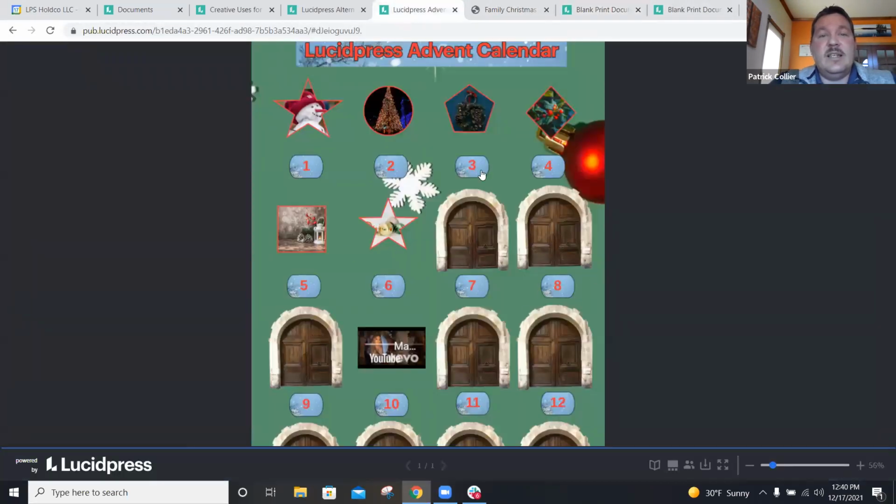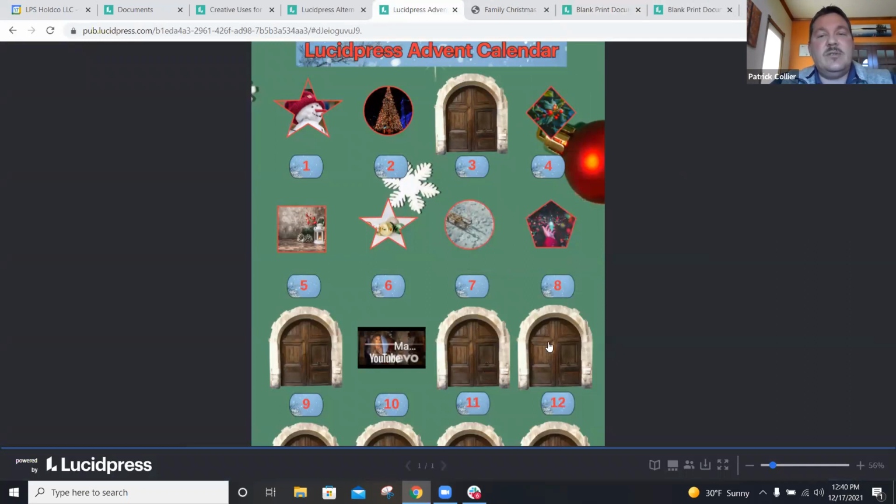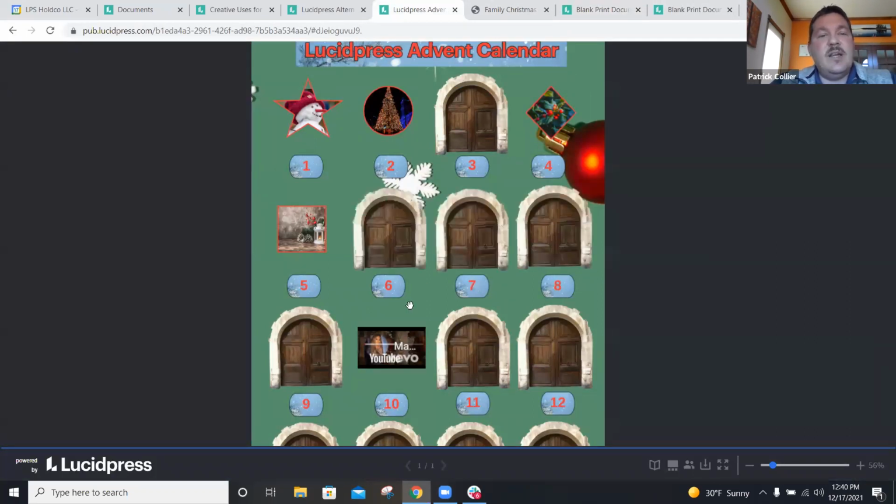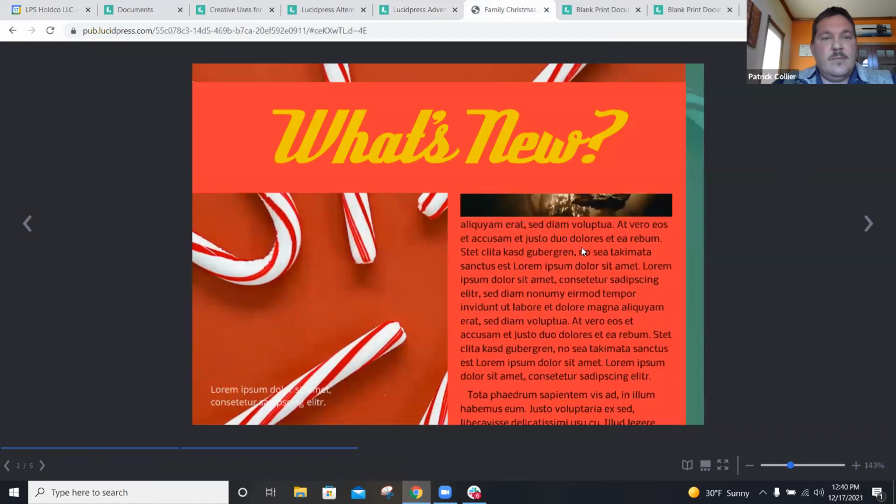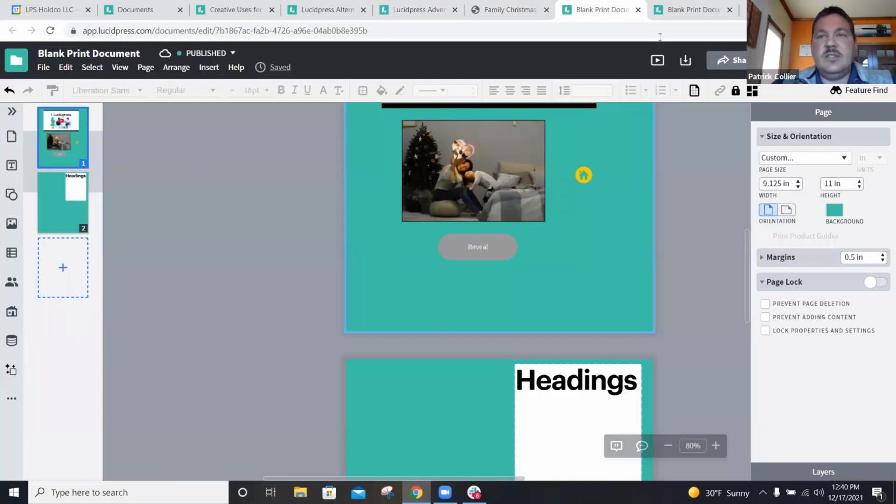So just to confirm, what Mario is asking is if we could lock down these other buttons so they won't allow you to reveal till a certain point. That's not a feature in the platform yet, but I do love the idea of being able to add those additional level controls. So it's something I'd be happy to take to our team to share. Any other questions coming through, Melanie?